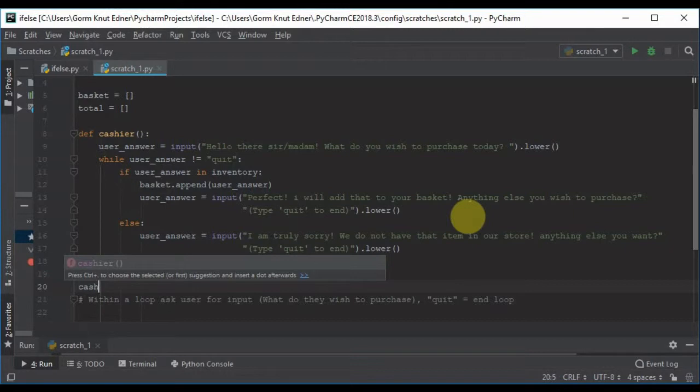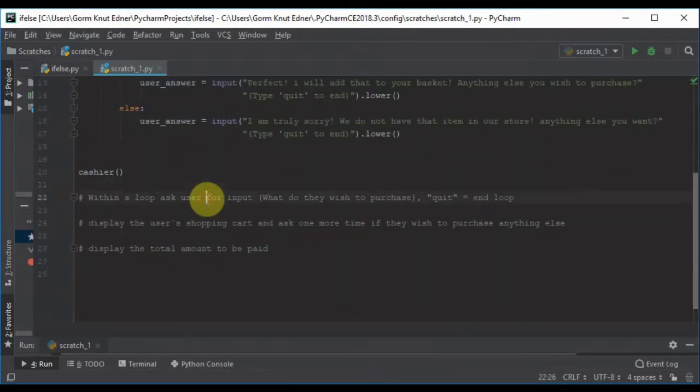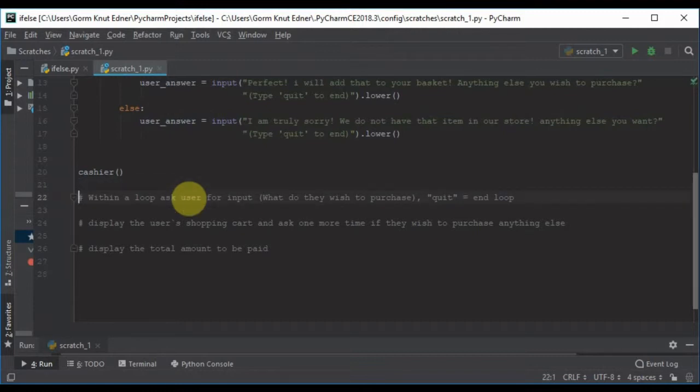And now we are going to call that function because we want that function to run. We created it here and we called it down here. Now we want it to run as well. And after the function has been called and it's running, and after it's done, we want to print something, and we want to print out the basket as we said.